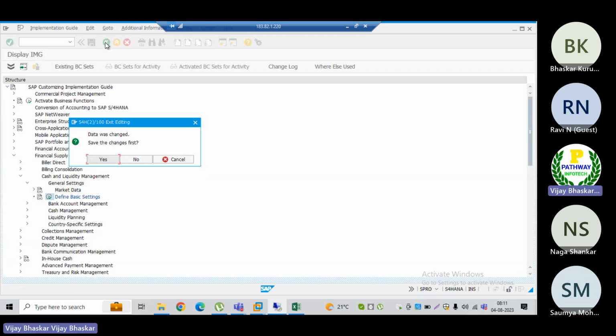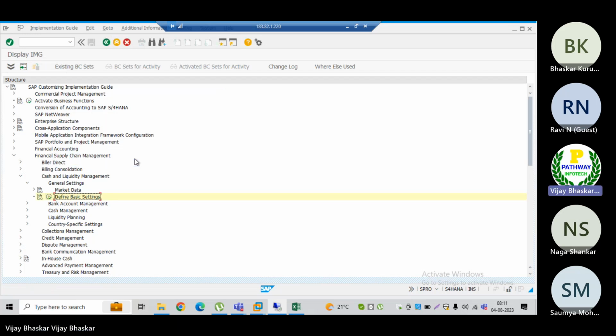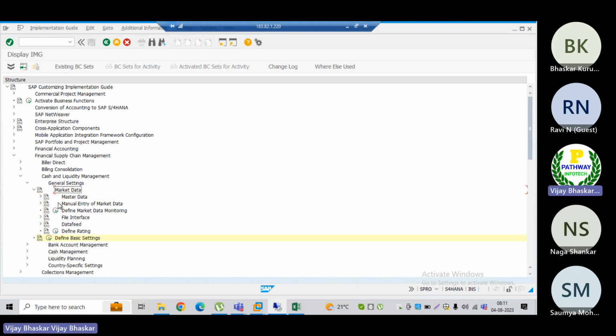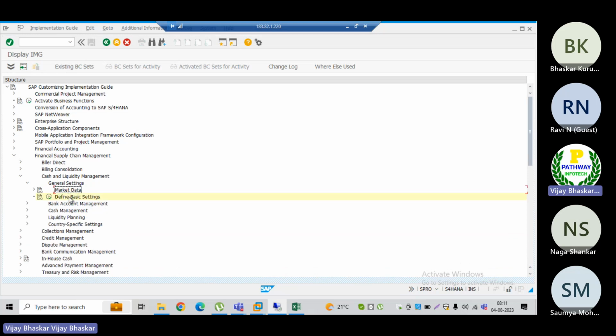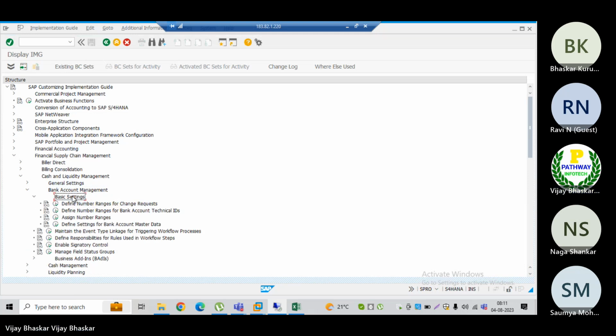Then going back, even I can directly create the bank account. Then come to bank account management. See now, master data and all. This is the master data, number ranges, everything. Again, bank account management, basic settings. Now number ranges for the change requests.